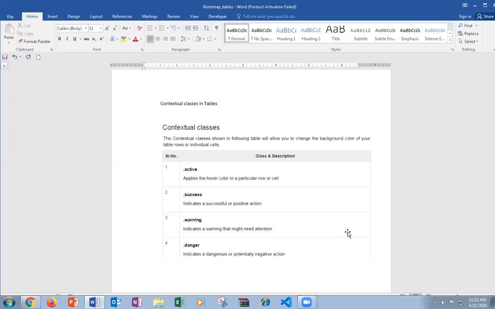Out of the students, I want to give a warning that 2 students have not given the assignment, so I can display that in some color by using a warning class. Similarly, I can display that something is in danger, something is not acceptable, in a red color. These are the different purposes for which contextual classes are used.